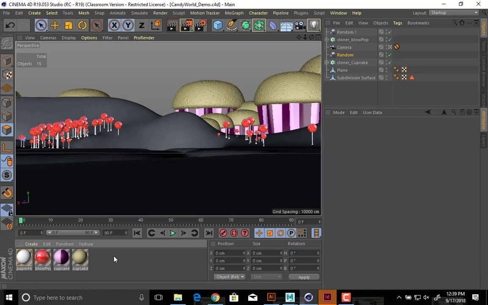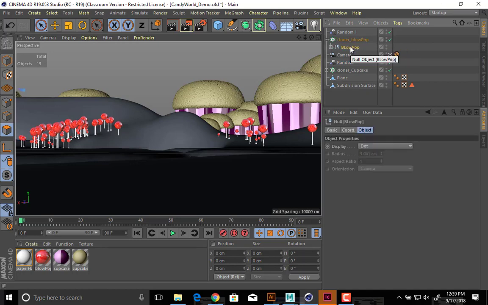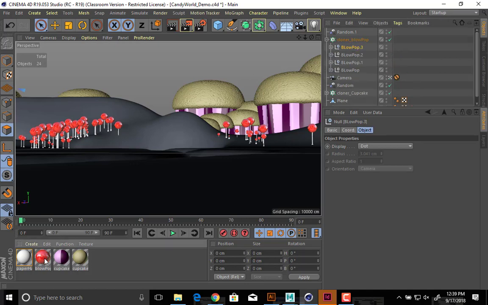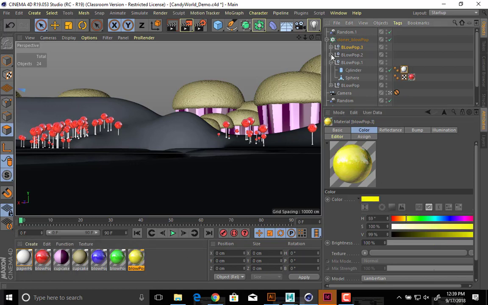Next class when we come in, I'll go over some more things, like let's say I don't want all of these blow pops to be red. I'll show you the quick way to do it today, and then I'll show you the faster way to do it next time, okay? So if I take this blow pop and I just duplicate it several times, there we go, and I duplicate this as many times. And I'm just going to go into each one of these and change the colors. That one's blue, this one is green. And again, I'm not worried about the color so much right now, I'll worry about that after.